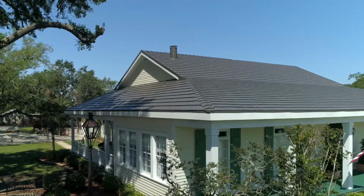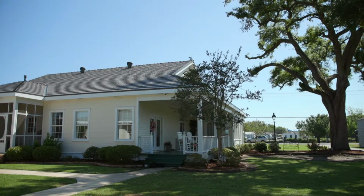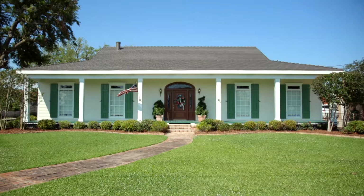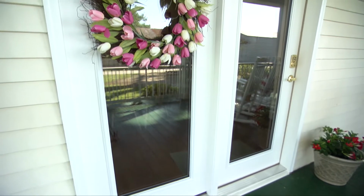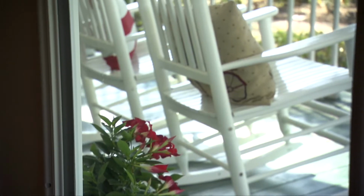I'm totally ecstatic. I love the roof. Our roof is more than what we expected. I love the color of the roof. I love the texture. It looks like shingles. It looks so casual. Extremely satisfied with the wind load protection for storms, with the low maintenance, and couldn't be more pleased. And I love the door. The door is beautiful and you can see through it so clearly. It's almost like the glass isn't even there. It's so beautiful. And I can't wait for our grandchildren to come over because then I'll be able to see them right away when they come.